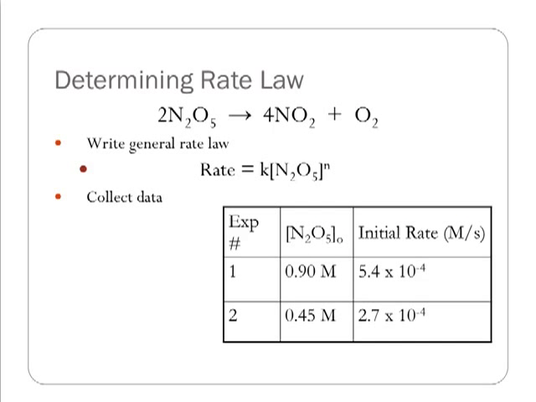Alright, so let's take a look at the decomposition of N2O5 to form NO2 and O2. So first thing I need to do is I need to write out the general rate law. Rate equals some unknown constant K times the concentration of each reactant, and again in this system I only have one reactant, raised to some unknown order that we're going to call N. You can call it X, Y, or Z, whatever you want. Here I'm just going to call it N.